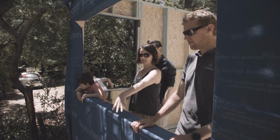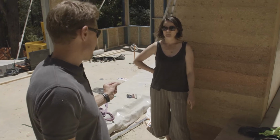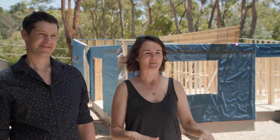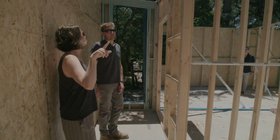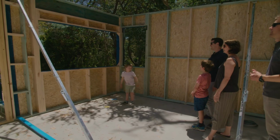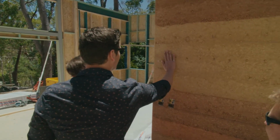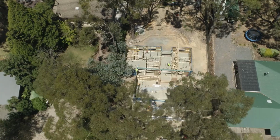Given the challenge, it's really amazing to see the progress after all these months of planning and seeing it on paper, and I'm not very good at visualizing. So to see it go from that to 3D is incredible. This is the entrance to the bathroom. Yeah, which is a slider. It's so beautiful. Oh my god. Oh yeah, everyone's already commented.